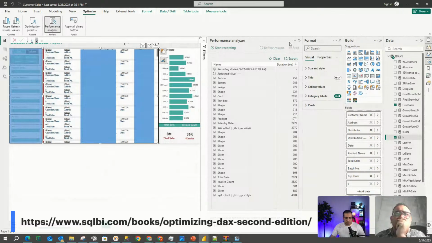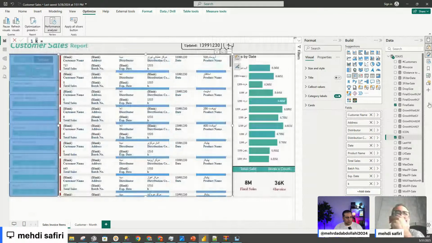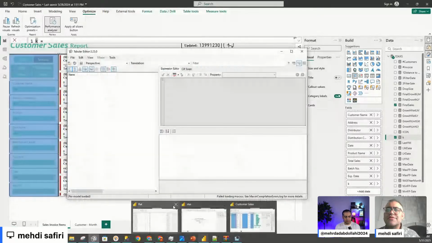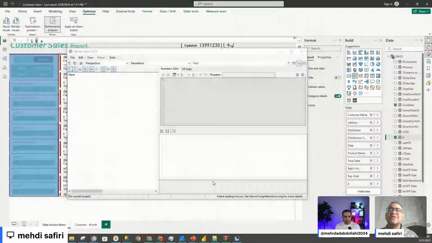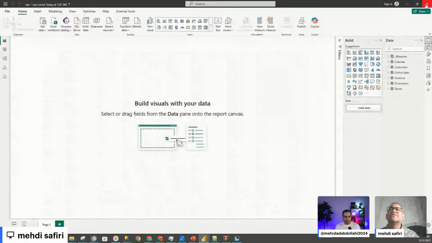The next criterion we will cover today is using Tabular Editor. We will come back to the measure soon. Tabular Editor has two versions: Tabular Editor 3 is the premium version, and before that, Tabular Editor 2. Let me clear some memory usage from my laptop and close some unnecessary files. Excuse me.